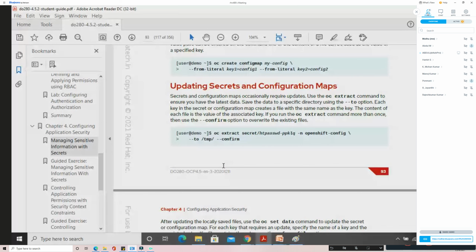And also one more thing, like the file system way of getting the secret. Here I used literal values to get the secret. There is another method: if I have a sensitive file, maybe the file holds some usernames and passwords, and I want to get this file into OpenShift, I have to create that as a secret entry. We'll see that also in chapter 3 as a part of our use case.